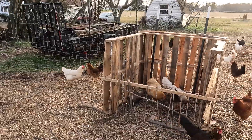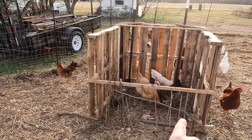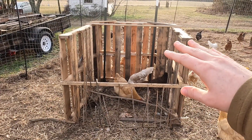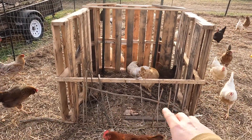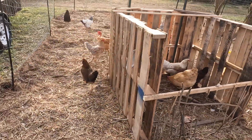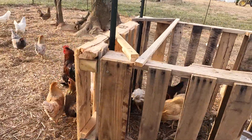Here's the finished chicken coop section. The idea is we're going to throw the compost in here and then the birds will till it so we don't have to rotate it. Daniel is going to be weaving sticks in here to make a wall. The birds like it — they've been hanging out in it.